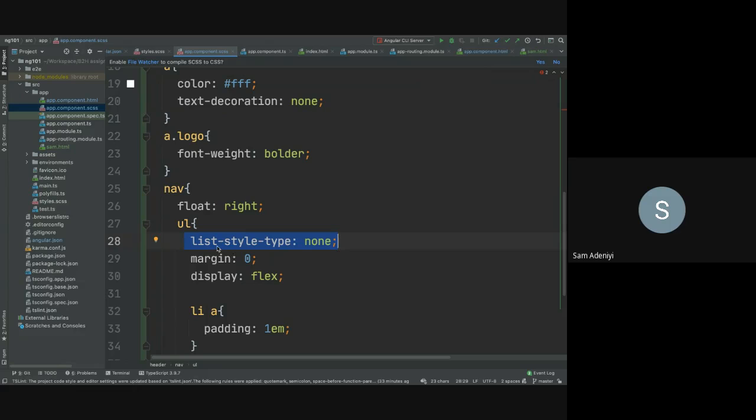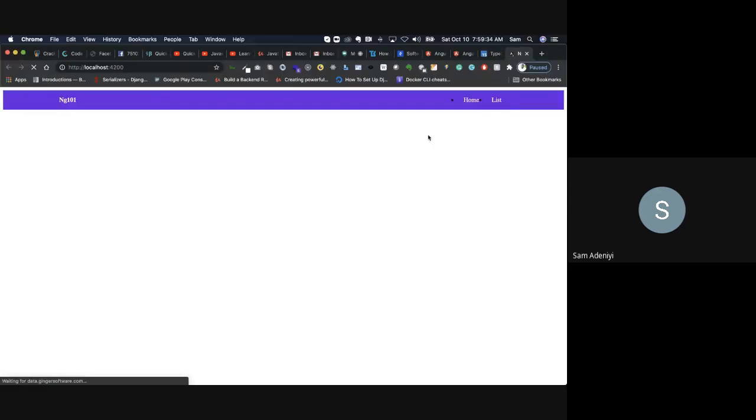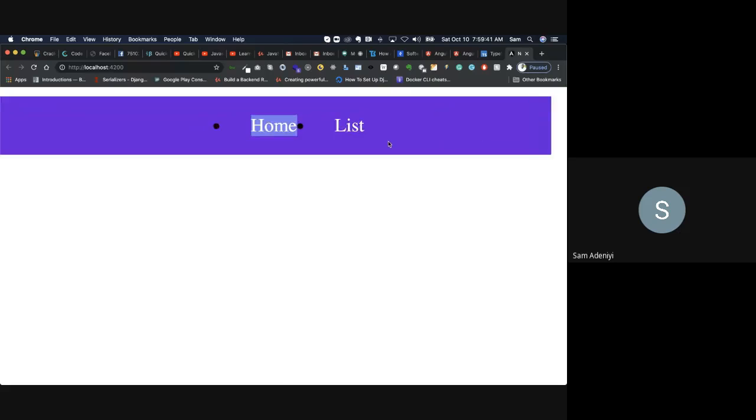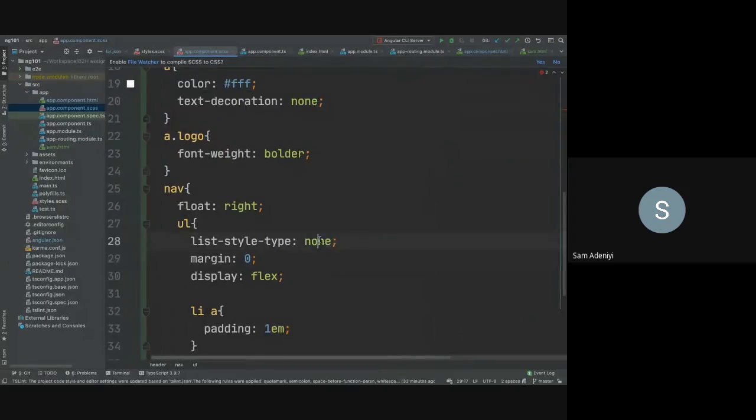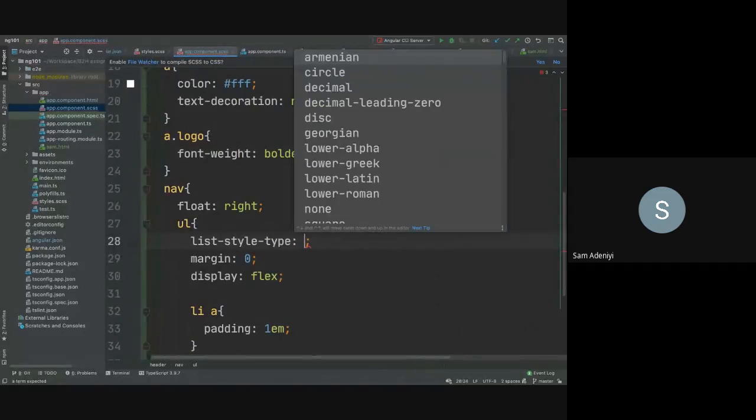So when I do this, the best way is to demonstrate it. I'll comment this out. You can see that what I have here has dots. Can you guys see that it has dots? Yeah. See what happened now. Let me pick something else. Let me pick decimal.